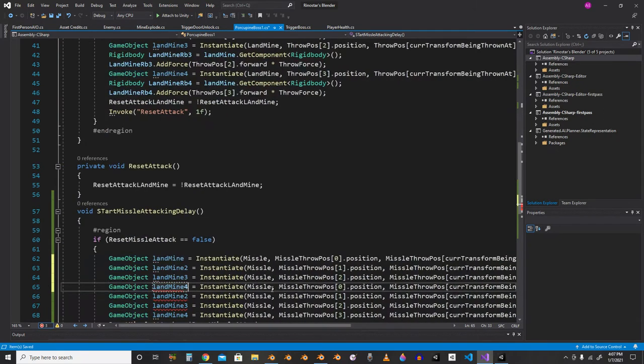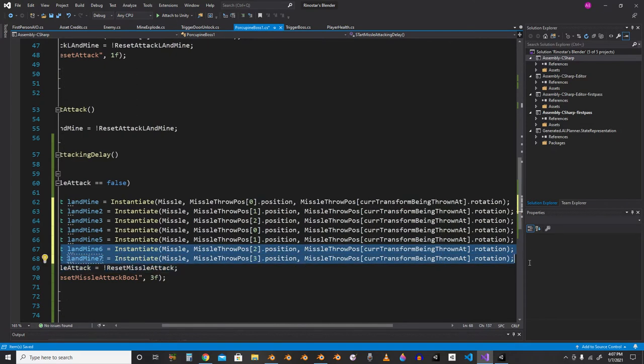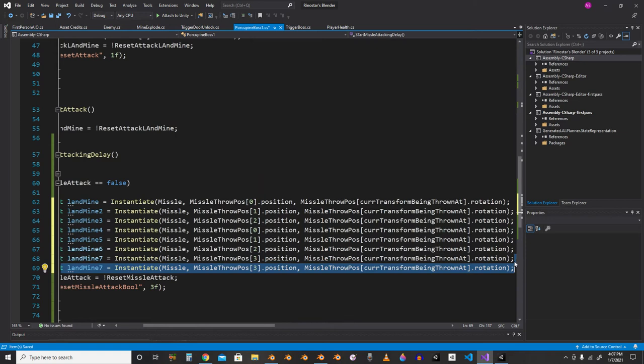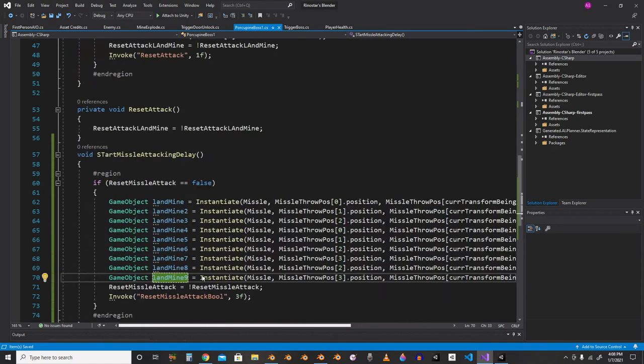Landmine 4, 5, 6, 7. And I'm just gonna copy that over. Control D another time. And 8. I absolutely don't know what I'm doing. I'm just throwing in noodle code, I guess. Just look at this neat mess. It's neat, but it's also a mess.